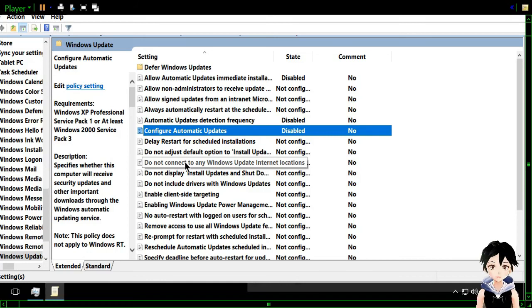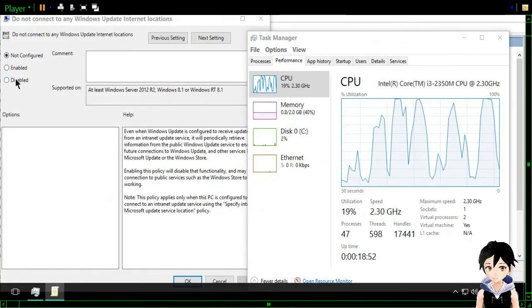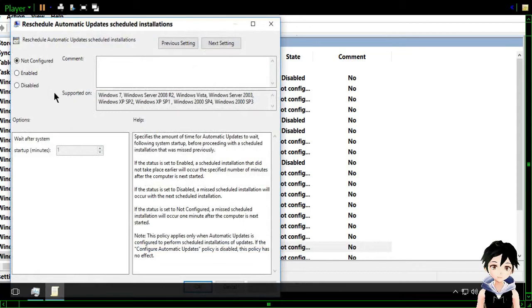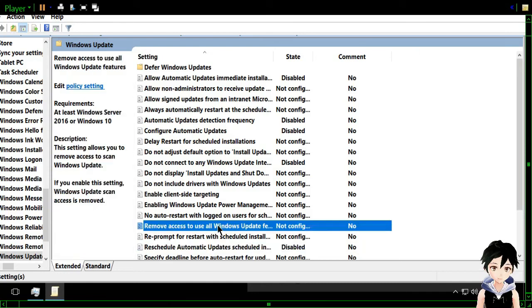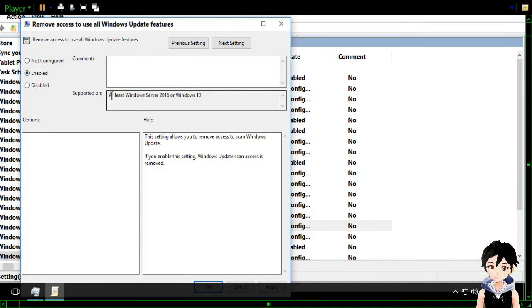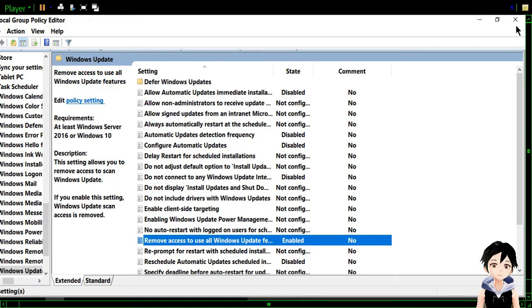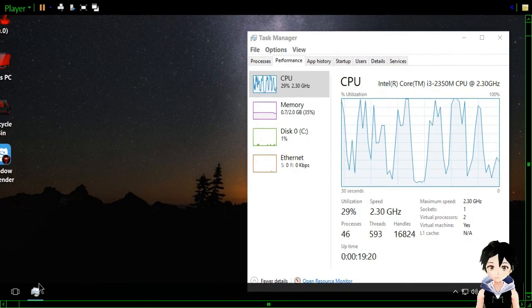Do not connect to Windows Update threat protection. Disable. Back still. Disable. Remove it. Enable. Nice. First one. Almost done.